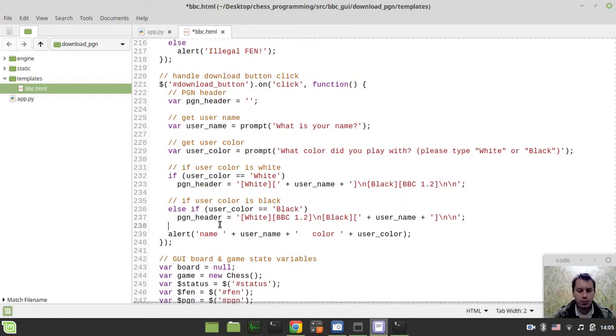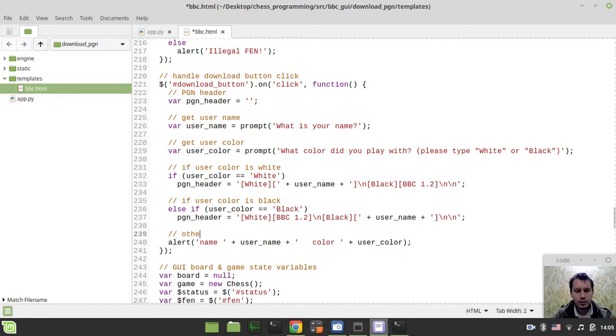Okay, and otherwise we actually have an illegal color. Otherwise, try again. Well, actually, we're not trying again. Let's say otherwise error.